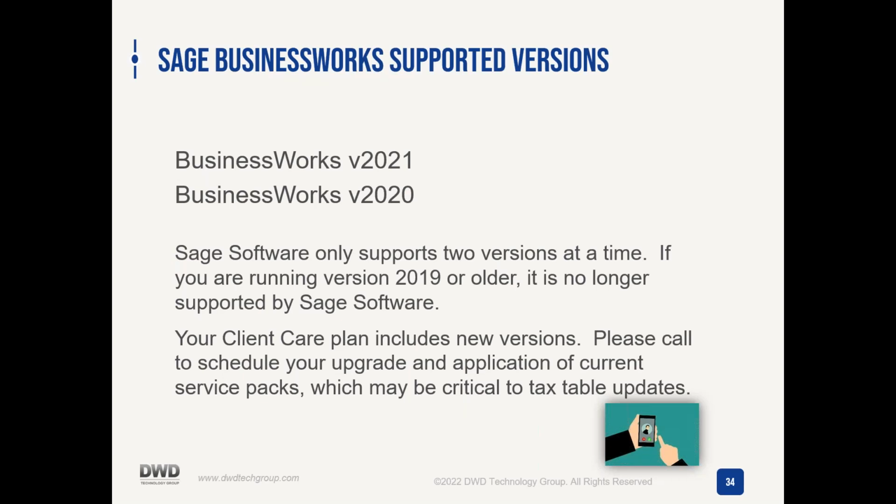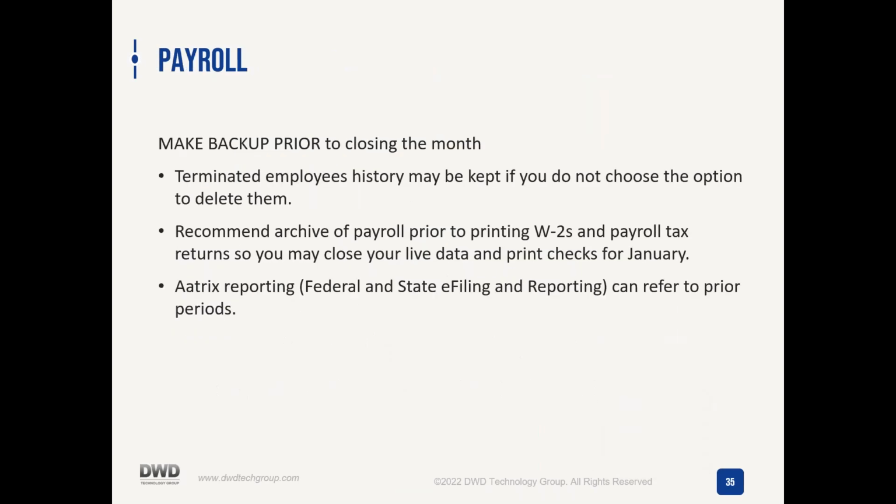I don't remember what the 2020 is, but it's something similarly numbered, somewhere around 8, 9, 10-ish, if I recall. Before we close payroll, we always recommend making a backup prior to closing the month. Again, there could be something really bizarre that happens, and it would be somewhat disastrous to have to reconstruct because we don't have a good, clean backup right before we did this close.